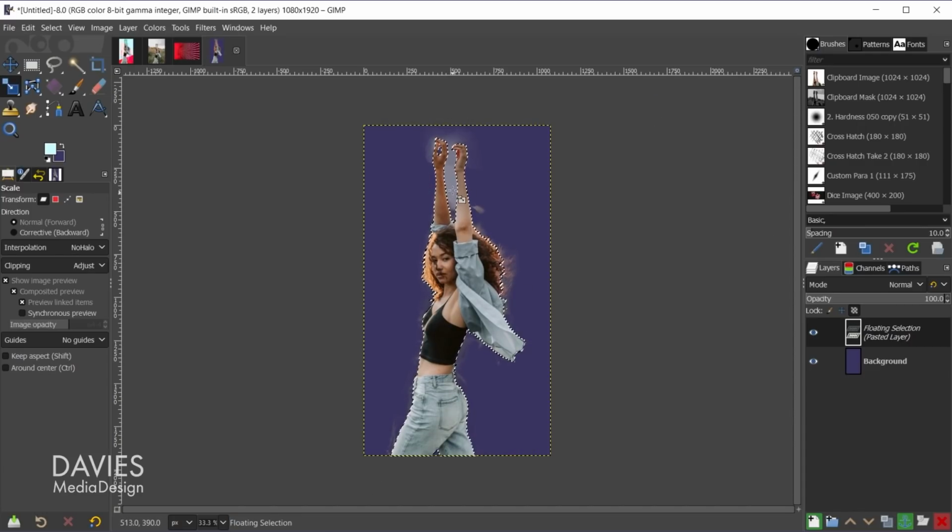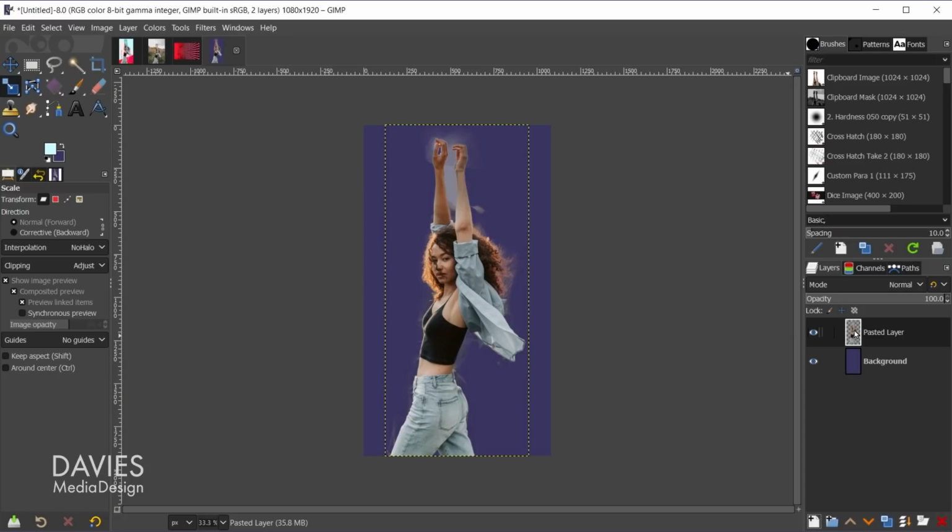So right now the selection's a bit sloppy. I'm going to clean that up in a second. Let's come over here to the floating selection, and we're just going to click the create a new layer icon. That's going to put this on its own new layer. So as I mentioned, this trick is that we want to create a selection around the pixels in a layer, which in this case is going to be our model.